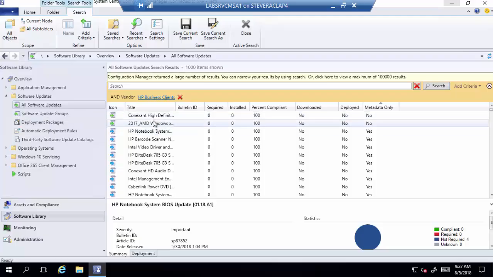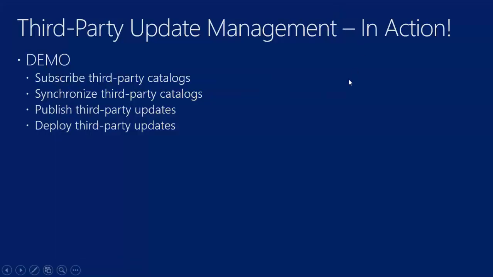So at this stage, now that we have these updates set and ready to go, we just deploy them totally like normal, right? Everything from here is the same. Now, I'm not going to go through a deployment of this. Again, this is an HP-focused update. I have virtual machines, so no way would these apply anyway. I will deploy one in a minute, but that kind of gives you a sense of how to work with these and the back and forth sync processes and so forth that are required to get everything lined out. So we'll get back to the lab in a minute. Okay.